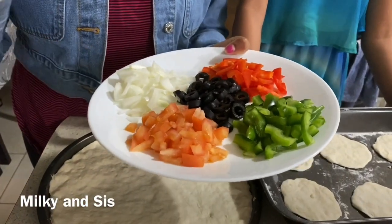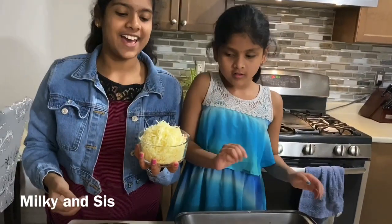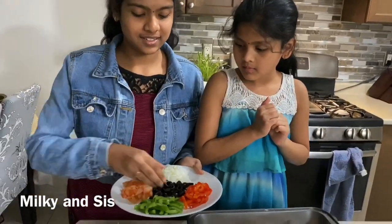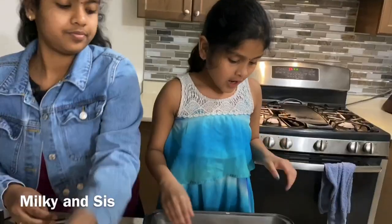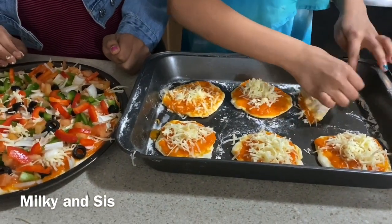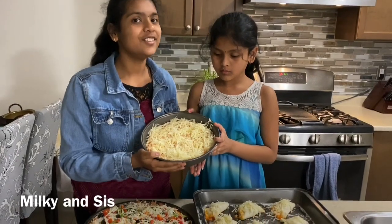The toppings we're using are tomatoes, onions, black olives, bell pepper, and capsicum. Also using cheese. Let's add the cheese now. Let's add the toppings. So now I'm gonna fold my pizza pops. Adding some cheese on the top now. Now the cheese pizza is also ready.